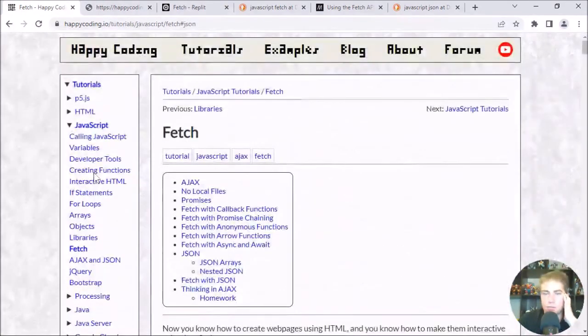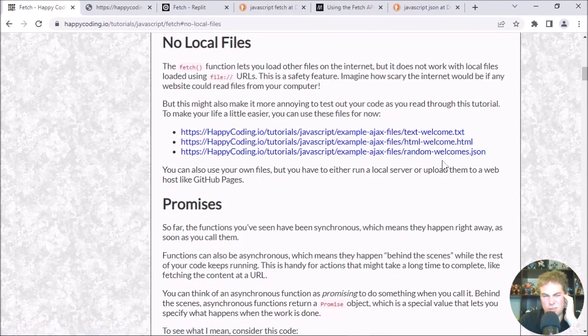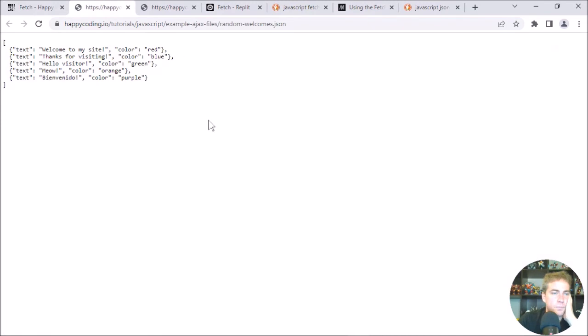So I have another file that I have prepared ahead of time. So let me go to that. That's here. Again, this is kind of review for objects, but remember that objects can be nested, you can have an array of objects, and objects can contain other objects and other arrays and all that good stuff. So real JSON is often quite complicated with a bunch of nesting, but it's all the same kinds of concepts that we've seen before in the object lessons. So this JSON, which is really just JavaScript, defines an array, and that array contains several objects, and each object contains two fields, a text field and a color field.